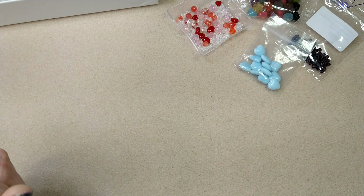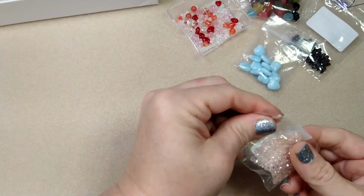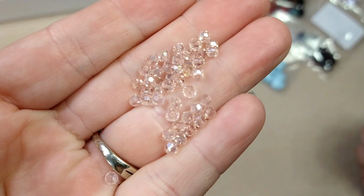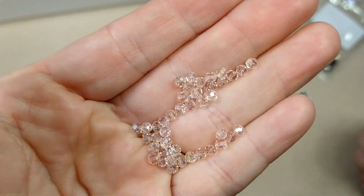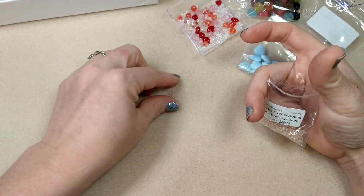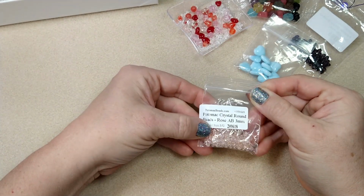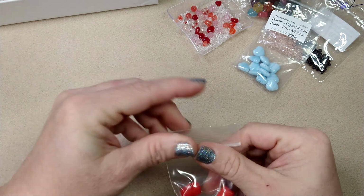Then we have Potomac crystal rounds in a 3mm. That's these. These are Rose AB. Ooh, those are sparkly. Look how pretty and sparkly and beautiful. Gorgeous little beads. 4mm, I think. Or did they say 3? 3mm, sorry. And they are Rose AB. Really pretty.